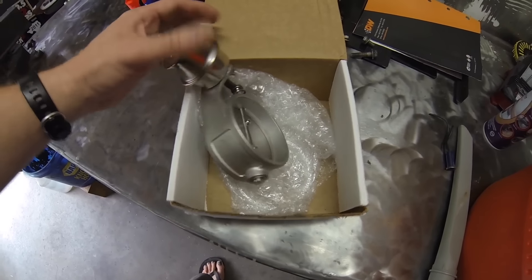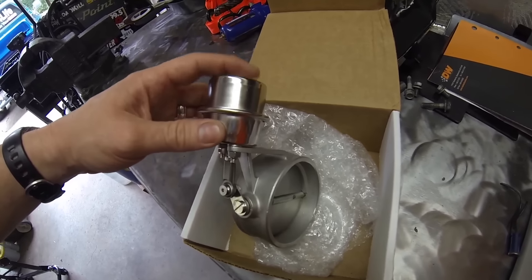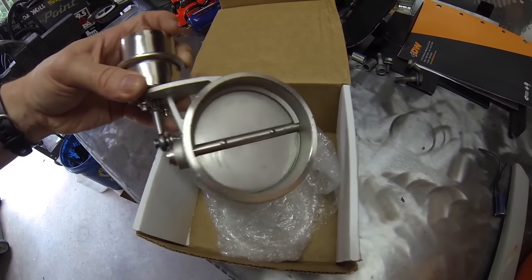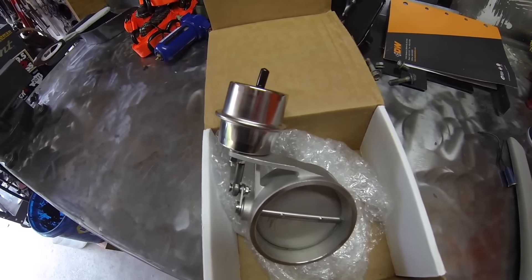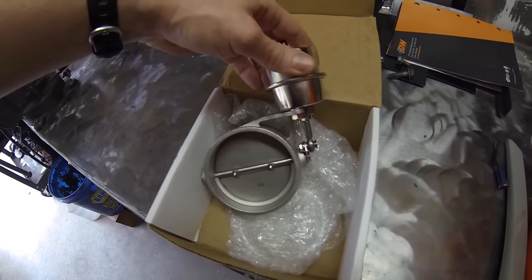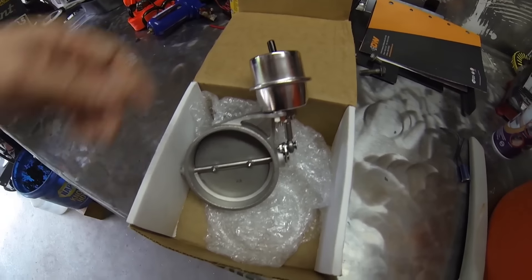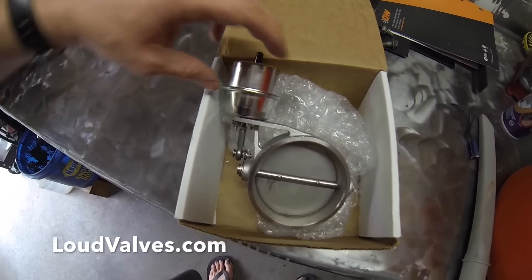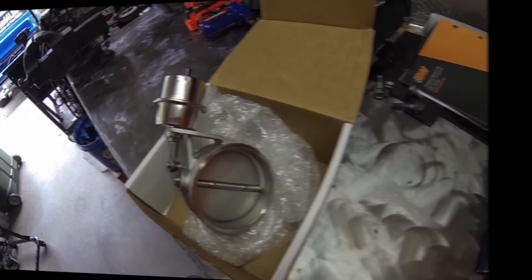This is a three and a half inch dump — they don't have four inch yet — and it's by Loud Valves. It's vacuum actuated with a wastegate-style actuator, not electronic, which is cool. They have two versions: one is boost referenced and one is vacuum actuated. The boost-referenced one — as you build boost it opens the valve, taking back pressure off your turbo. Check them out at loudvalves.com.